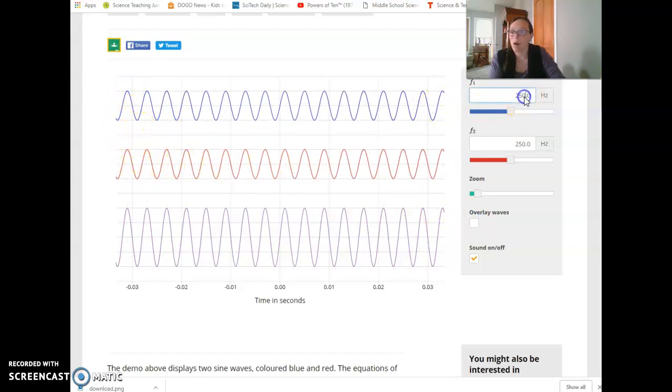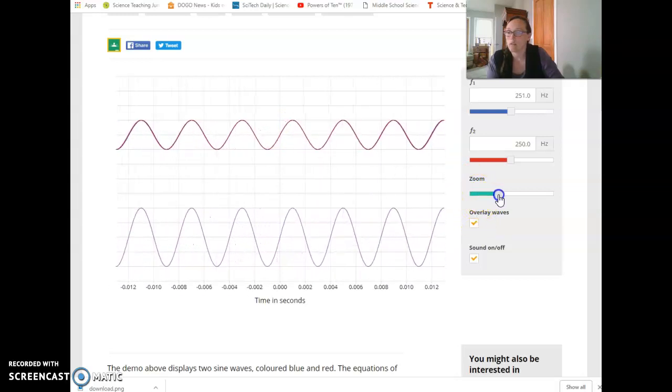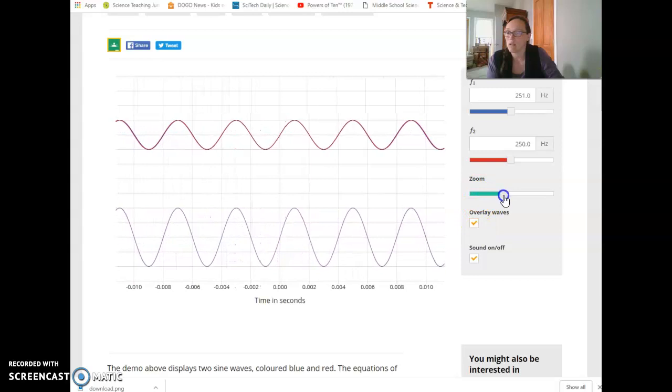But if we move them off just a little bit, we'll see that when we put the waves on top of each other, and you can barely see it, they're just not quite on top of each other here, and then they line back up here, and then they separate back over there, and so on and so forth. Let's zoom in a little bit so we can see that. And if you can listen, I'm not sure if you can hear it.